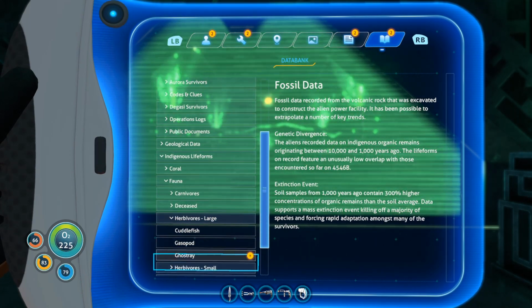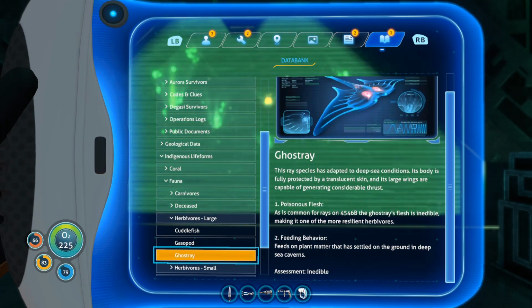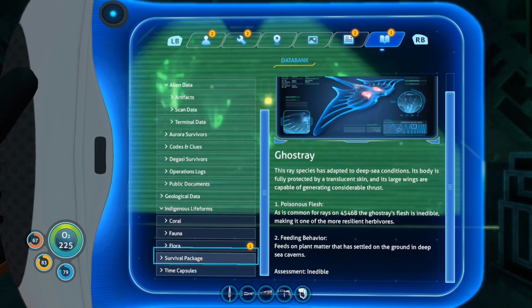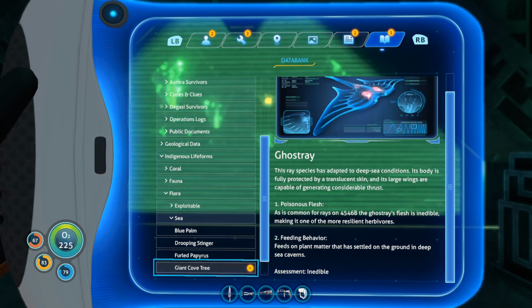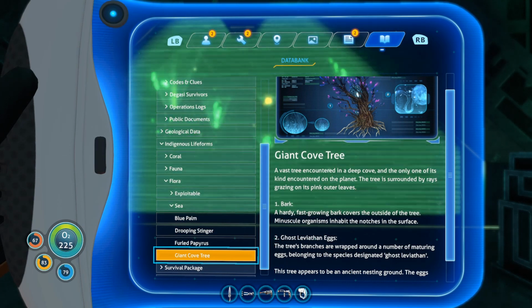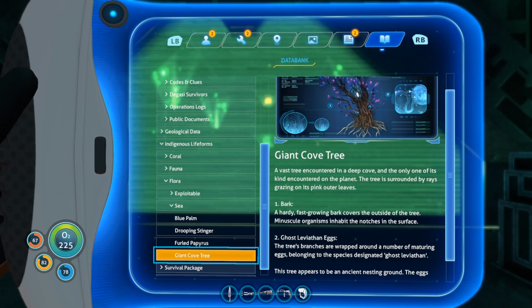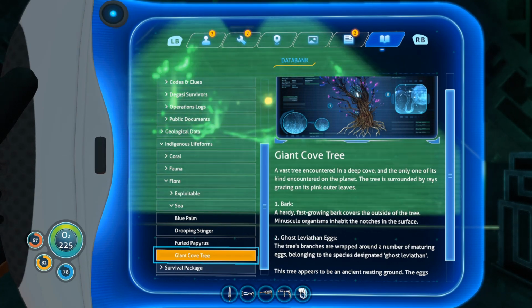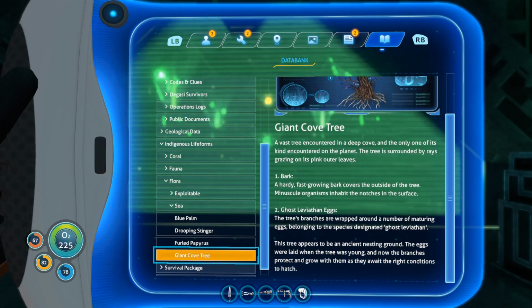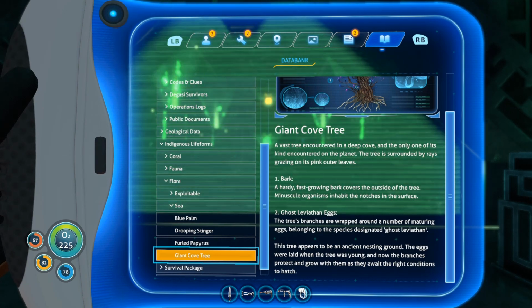What is this? Oh, the ghost ray. Poisonous flesh, feeding behavior, assessment inedible. So don't try and eat it. Got it. Oh, I didn't read about the tree. A vast tree encountered in a deep cove and the only one of its kind encountered on the planet. How do we know that? We scanned one of them. It's the only one of its kind. The tree is surrounded by rays grazing on its pink outer leaves. Bark. A hardy, fast-growing bark covers the outside of the tree.